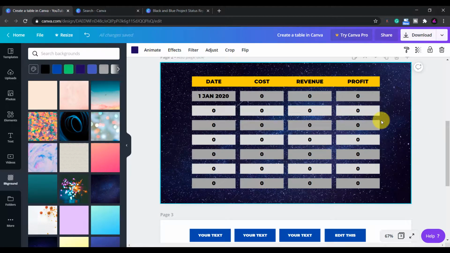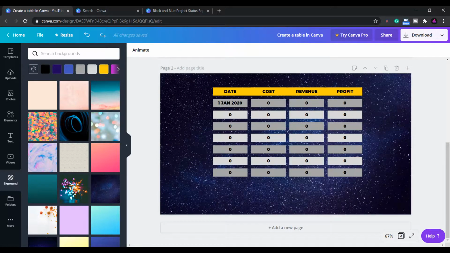Alt plus click or Option plus click on a Mac is the secret sauce to making this table quickly. I actually have two Alt keys on my PC keyboard. For some reason, this only works on the left-hand side Alt key and not the right-hand side Alt key. I don't know if this is just a bug for me or a bug in Canva or my keyboard.